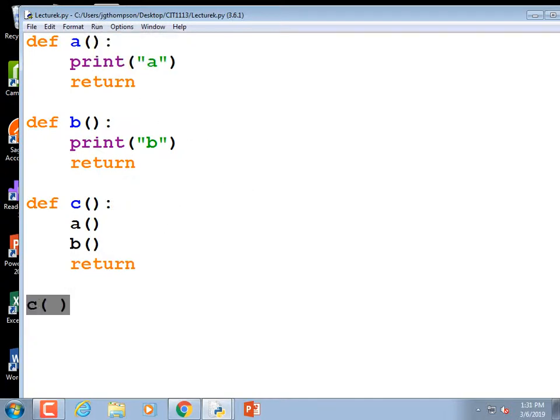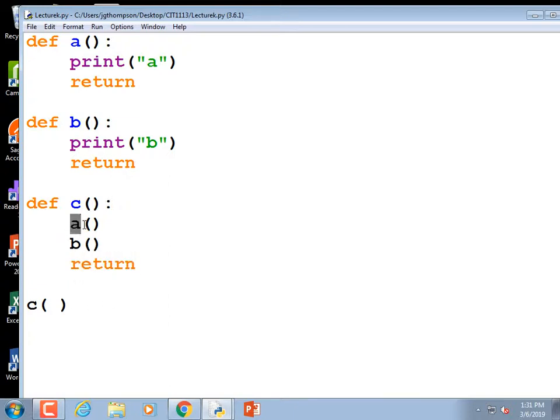All right, and so what is it going to print? What does C do? It jumps up to that module, which calls A, so it's going to print out A. Then it's going to return out of there, which brings it back to here. So it's going to print out B. It jumps up here, calls the B module, prints that out, and it returns. So it hits that return, and comes back to here.